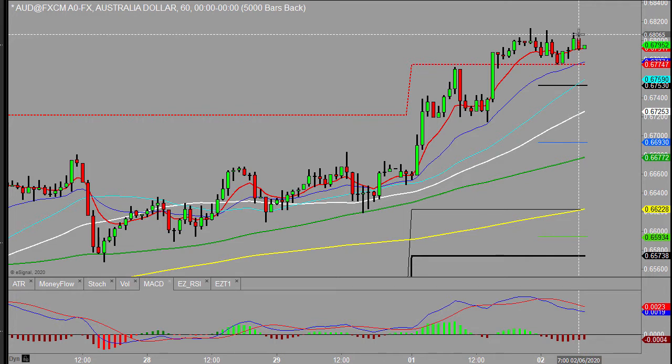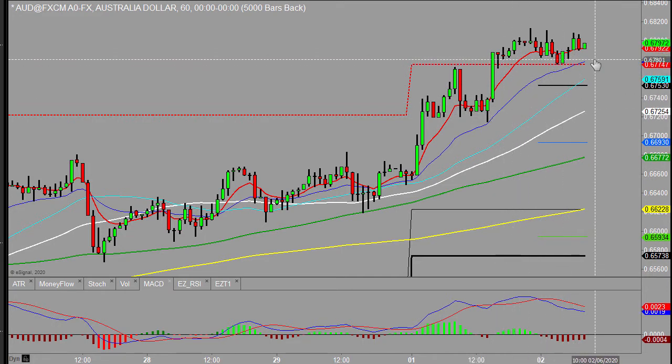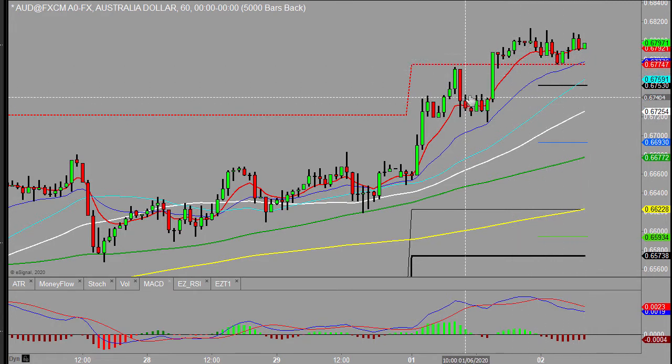The US dollar, I'm just looking across my charts here. The US dollar certainly seems to have picked up a bit. There aren't many currencies that are stronger. The exception being the pound doing better against it, but pound and CAD of the majors. The rest are below it, and this one, surprisingly not far, but it's below. Looking at the daily pivot here, maybe if that rolls over, but maybe a trend line across there, or even that 60-minute 21 would give us a bit of a clue, but that wouldn't even give us much in the way of targets. At the moment it's the most bullish of the pairings. It's the most favoured overall, so I do think any retracements would be bought into.